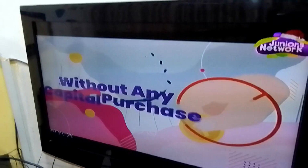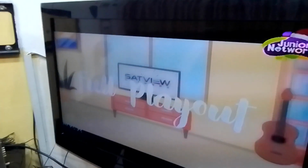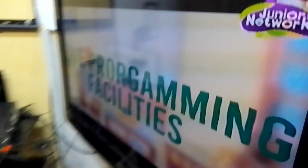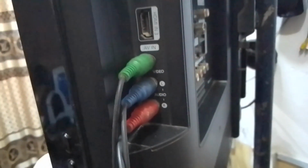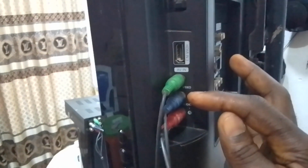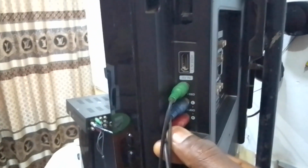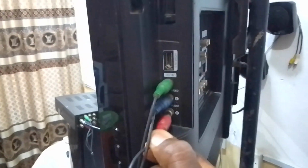I want to show you how you can quickly transfer sound from your TV to your home theater so that it will be booming. Now, this is the place we are going to transfer the sound. This is the yellow, this is the white, and this is the red. So this white color and the red color is the audio. So just remove two of them.